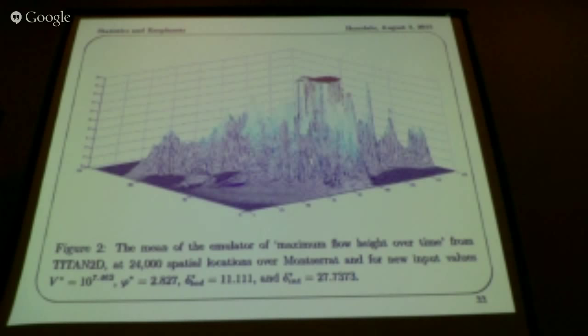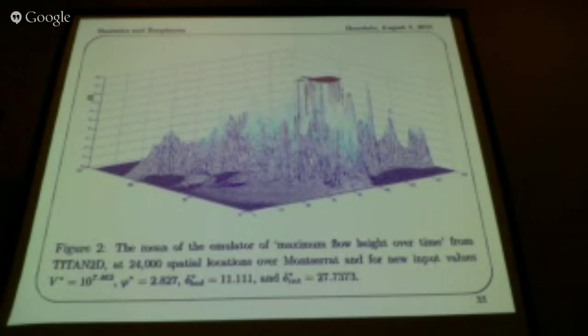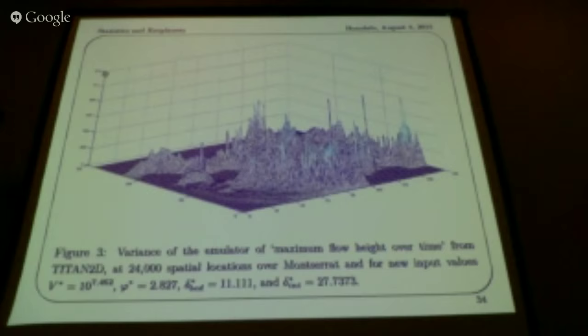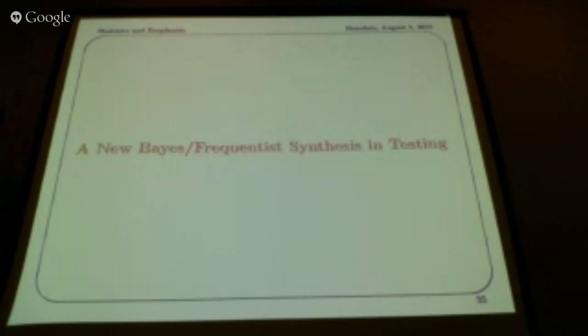And I said the emulator also produces a variance estimator, so you have an idea as to how accurate you are. Now, when you look at this, it looks like, wait a minute, that doesn't look very accurate. Those are like big variances. But the scales here, so you can read them, are different. The maximum scale here is 20 meters. So this maximum flow height here is like 18 meters, something like that. The variance, this height here, is 0.12. So these are very small variances. So it seems that the emulator is incredibly accurate in predicting a very complex simulator process. All right. Anyway, well, let me just do this fast.